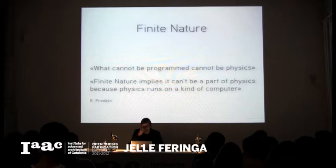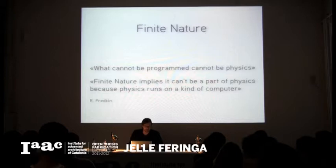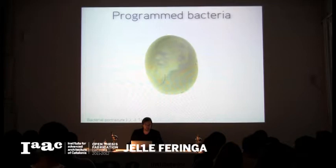However true even the oversimplistic appropriation of Fredkin's theory might be, it doesn't do justice to its depth. So my understanding of Fredkin's notion relates to the transmutation of the architectural model. What cannot be programmed cannot be physics constitutes a relation among the laws of physics an object is subjected to, the object's programming, if you will, and its physical manifestation. Therefore, if we can accept both architecture's computational turn and Fredkin's statement, the question surfaces whether Fredkin's notion can be subjected to this architectural interpretation.